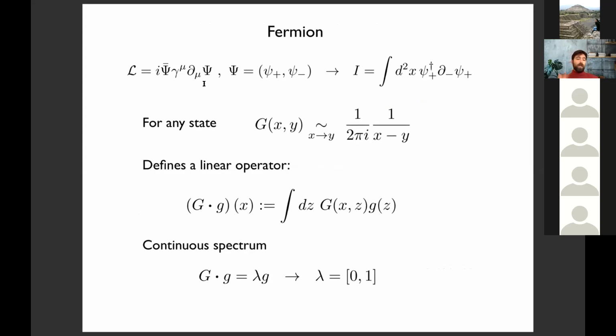So again, as a sort of review, if we're in 2 dimensions, then we can start with the standard Dirac action. So here the gamma matrices are going to be essentially some Pauli matrices. These are going to be vectors or spinors with 2 components. And it turns out that if the system is massless, then if you write down the Lagrangian, it separates into the 2 components, the 2 chiralities. So you can essentially just keep one of the chiralities and forget about the other one for a while. So that's the theory.